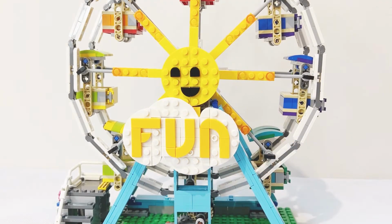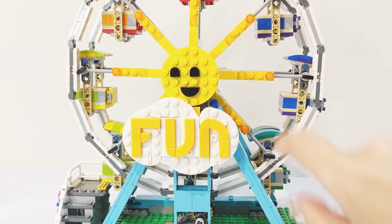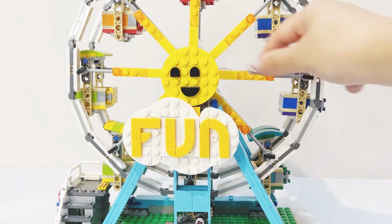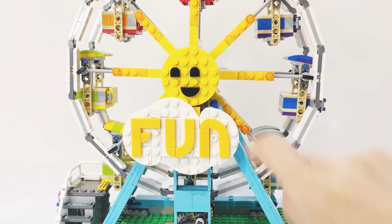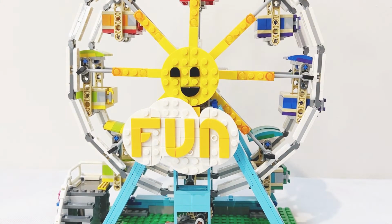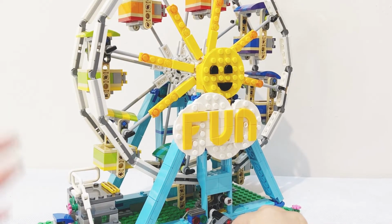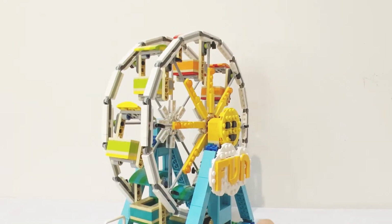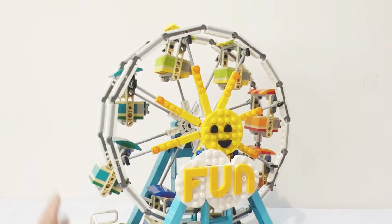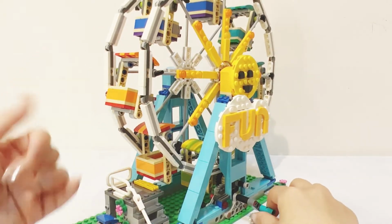A cloud-shaped sign with the writing fun on it, and the yellow bars on each grid of the Ferris wheel frame indicates the sunlight. It's also got some transparent studs on the sunlight bars, which is transparent yellow and orange. I can kind of imagine them being lit up on the ride. We've got 8 cars in total, kind of in rainbow colors, green and blue, teal and green, followed by blue and purple, and last but not least, orange and red.